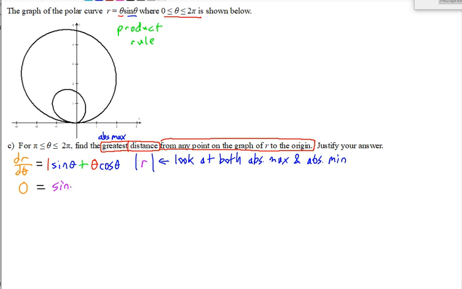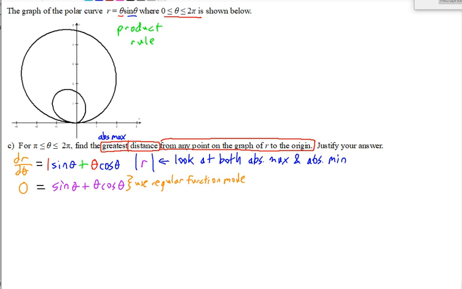The derivative of sine theta plus theta cosine theta. And this one, notice, because we've got two different trig functions and a theta, this would be tough to solve by hand, so we're going to use our graphing calculator. But the key is, whenever you're solving equations with the graphing calculator, we need to use regular function mode. It won't do it, as far as I know, in polar mode on either calculator. Solving equations, you have to go back to the regular function mode. All right, so let's do that for both of these.